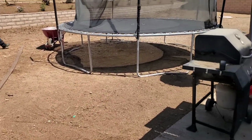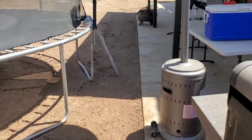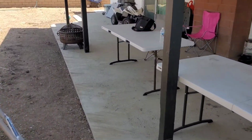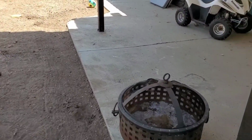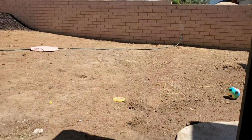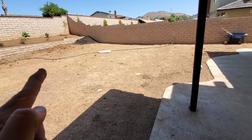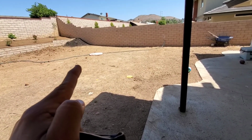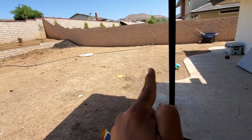They're still deciding whether they're gonna move forward with the concrete on the right side over here. As of right now, we don't have a confirmation for that, but basically we're going to be breaking this yard up into sections here. Coming off of this corner and back, we're going to be doing some sort of separation. This is going to be a playground. We're going to be moving the trampoline over to this corner, and they're going to be setting up a playground set there.